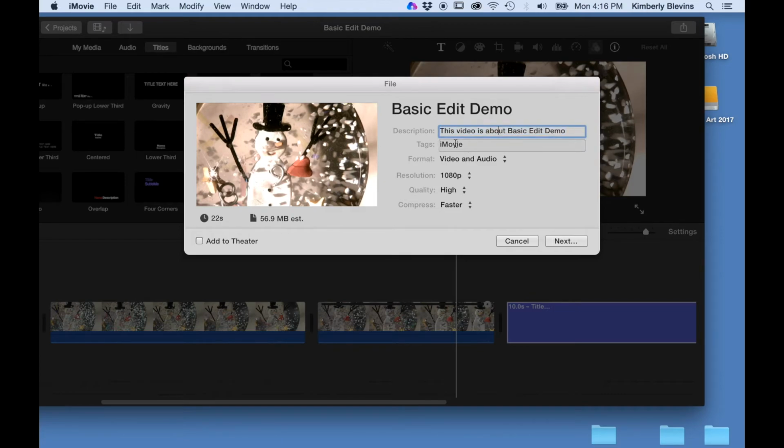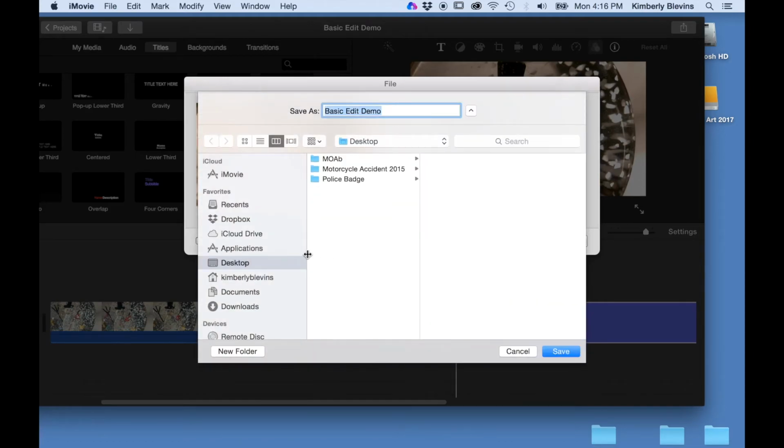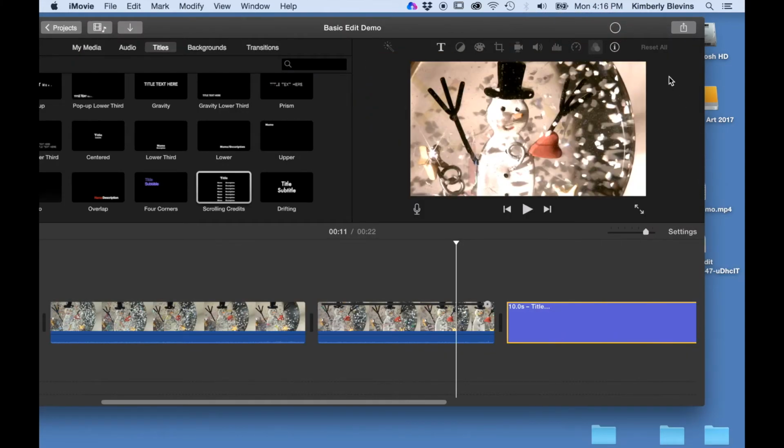So make sure that you go ahead and you click on File, leave a lot of the stuff the way it came in, and then hit Next. Make sure that you're saving it someplace where you can see it, to your desktop. Go ahead and save it. And then it will appear up at the top in that circle. And when that circle is no longer a pie and it's solid white, then it is done.